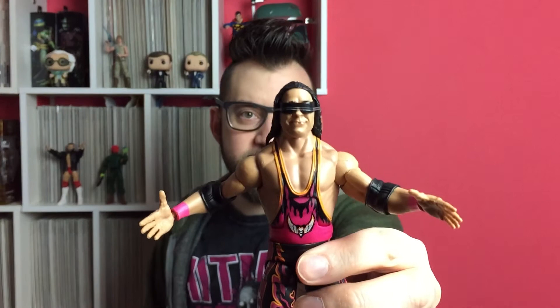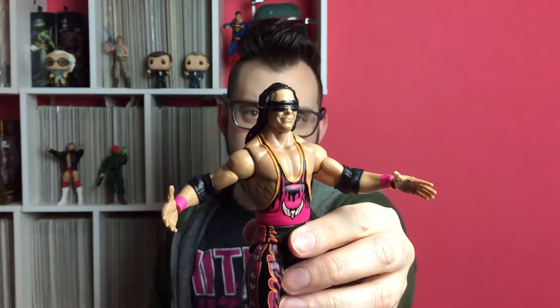Bret Hart in the packaging — I already can tell you I like the boots. I like the boots a lot. He's handcuffed to the packaging. Okay, there we go — Bret Hart from Survivor Series 1996. He's got a little band on his sunglasses just to keep them in place, so let's take them off and find out what happens to his shades. Oh, they come off quite nicely, and they slip on well again. These shades are black, so I think that's costume-appropriate for the Survivor Series — he's not wearing the specifically pink shades.